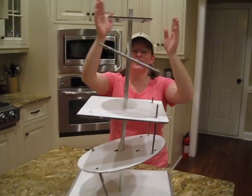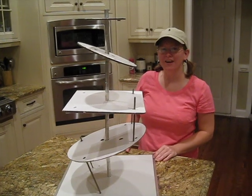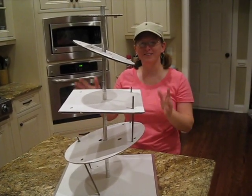And this is just one of many different designs that you can create with your topsy-turvy kit. Here's a picture of a finished cake using this example.